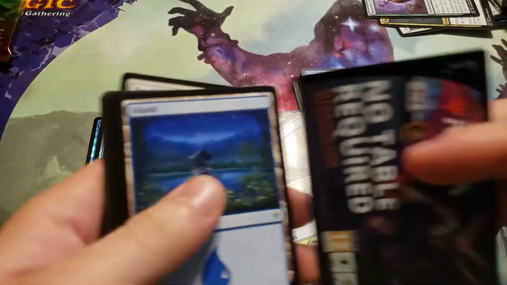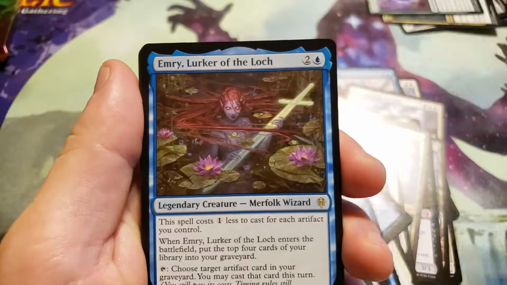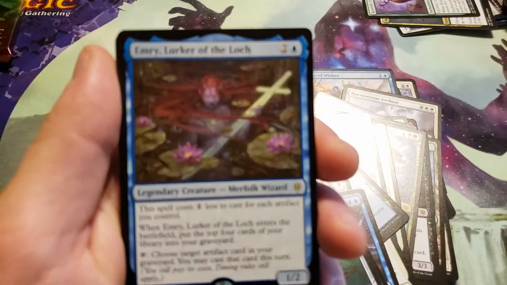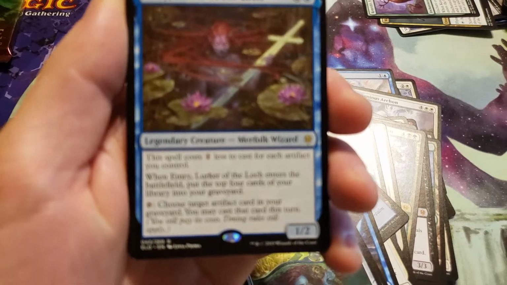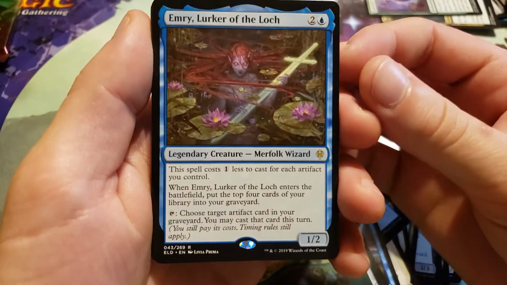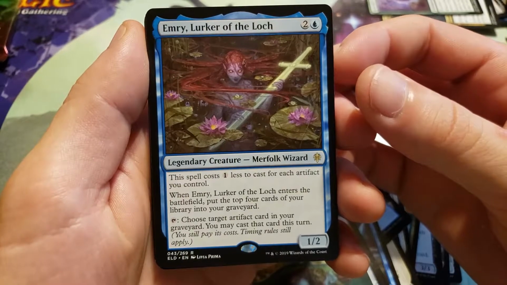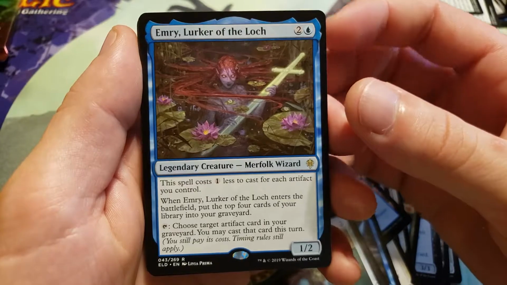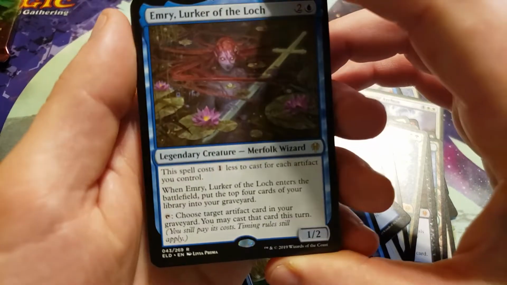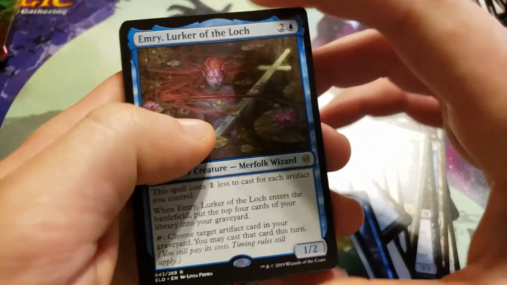Alright. Ooh, wanted this one. Imri, Lurker of the Lock. Costs 3. 2 generic and a blue. Legendary creature. This spell costs 1 less to cast for each artifact you control. When Imri, Lurker of the Lock enters the battlefield, put the top 4 cards of your library into the graveyard. Choose target artifact card in your graveyard. You may cast this turn.